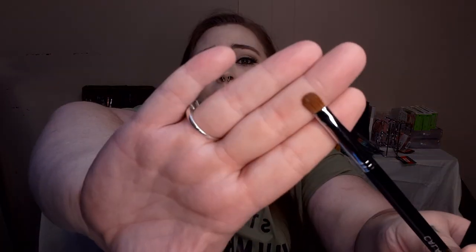Up next, we have this Kala eyeshadow brush. These are bougie — they come in a box and a bag, for a dollar. I got a brush pouch. I am so excited — this is an eyeshadow 106 brush from Kala. I love things like this for doing my inner corner highlight and my brow bone highlight, so that is why I grabbed this. I'm really picky about it, so I like to try different ones to see what works best for me.